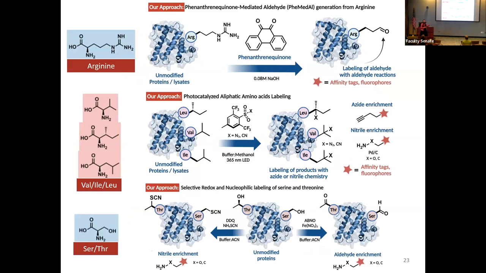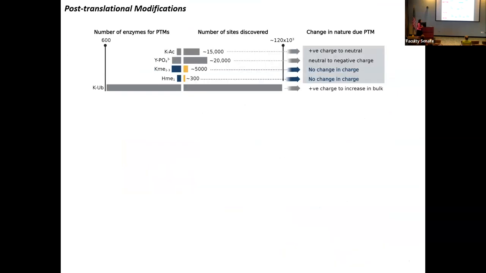So like I said, I'm not going into details, but I just want to show you that all these methods require a lot of basic science, think about organic chemistry, basic concepts, so that we can develop these selective reactions. And we have filed a patent on all of these reactions, and that's why I really want to thank OTT to help us achieve that goal.